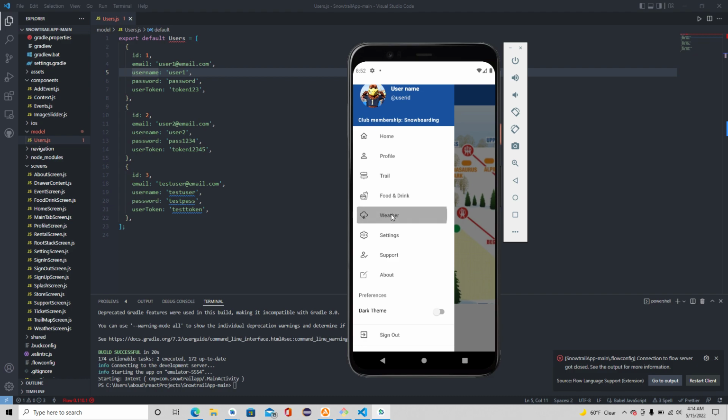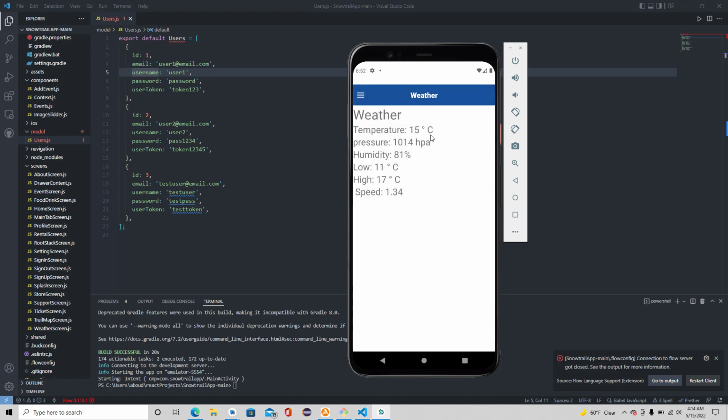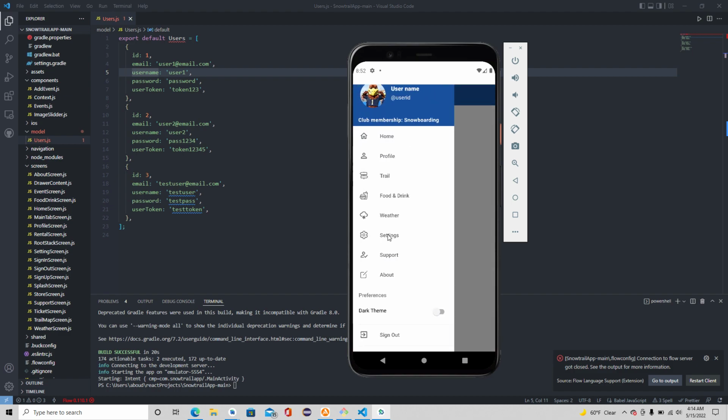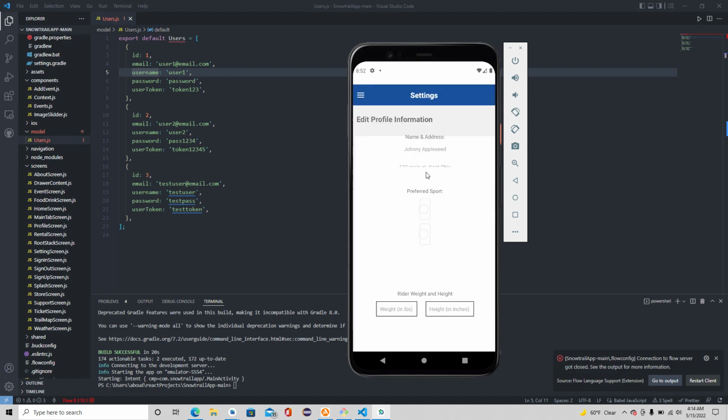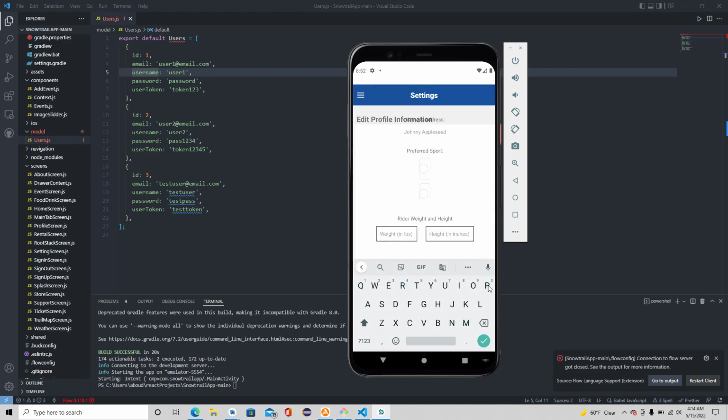If I click weather, it takes me to the weather page. If I were to click settings, it takes me to the settings page.